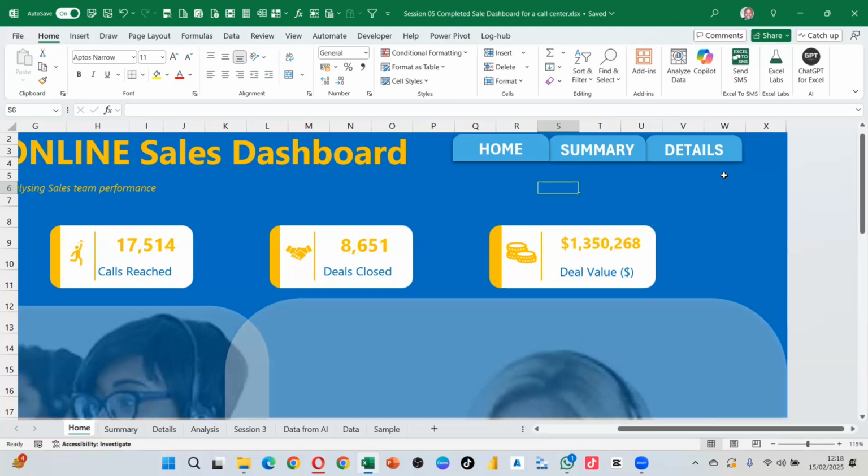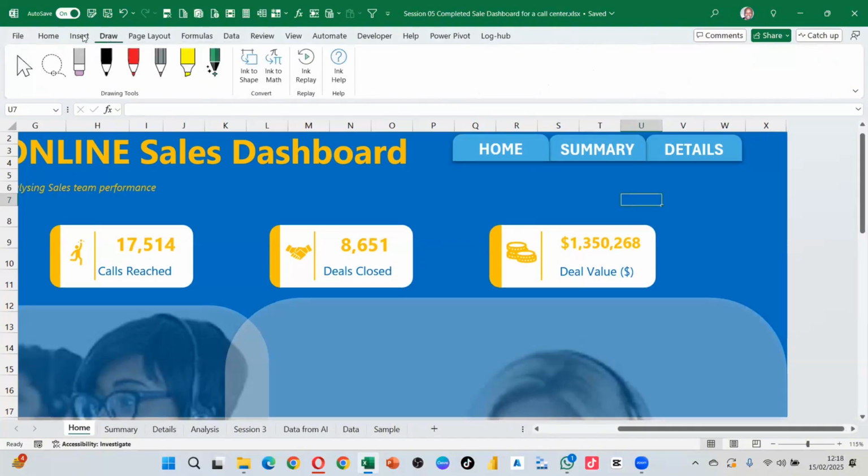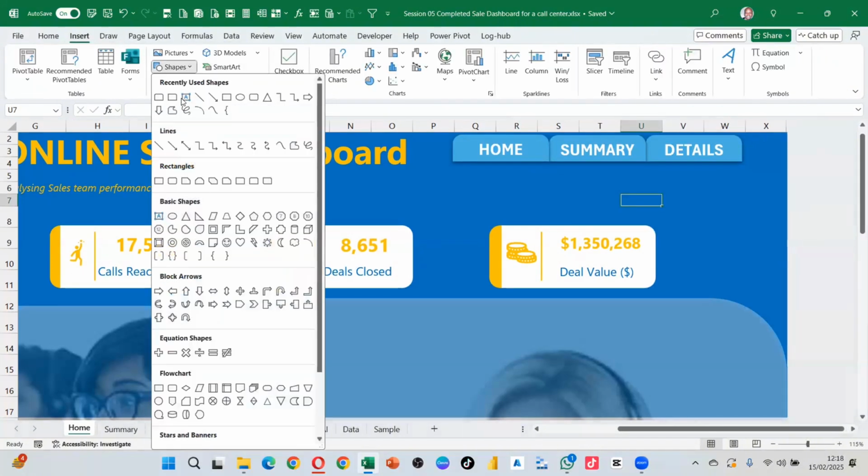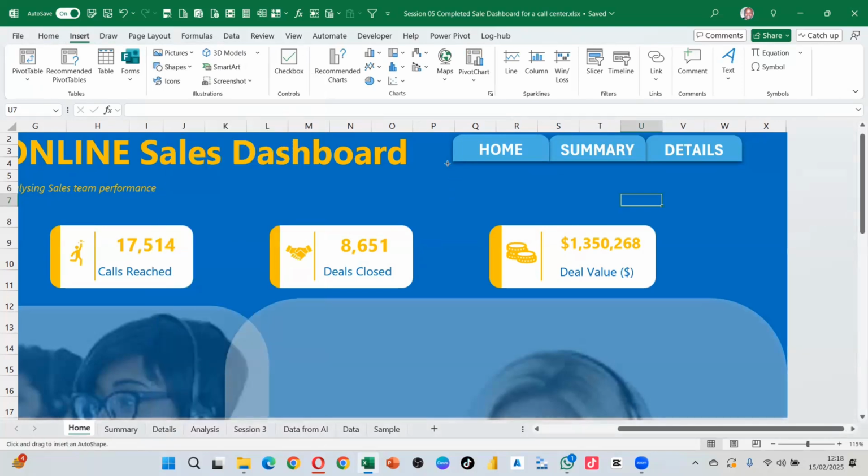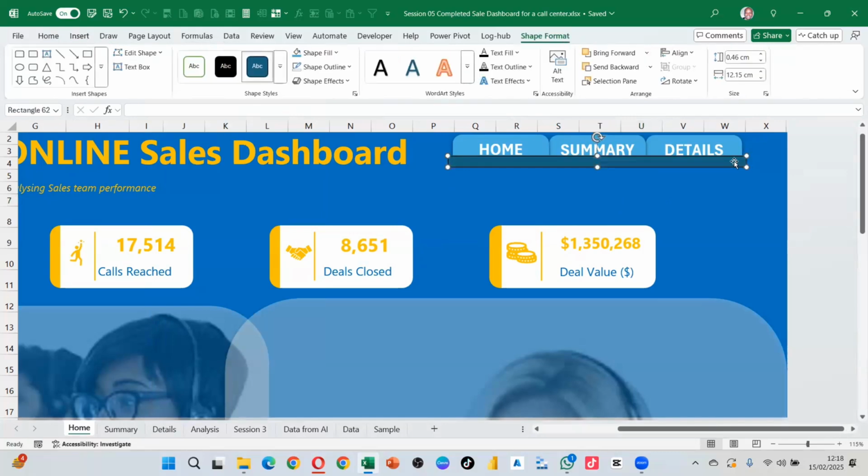I'm thinking about something. How I remove this lining, I'm supposed to bring something that can easily blend with the background. So you can go ahead and bring a shape. Insert a shape here, a rectangular shape. I can start from here, insert up to there. But I'm putting this shape to make sure that it blends with the background.